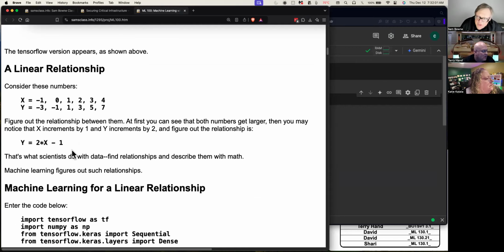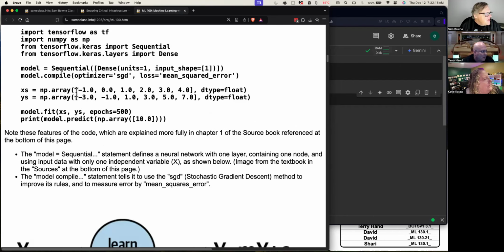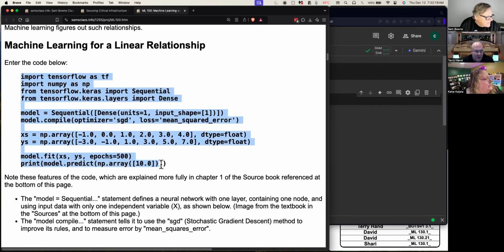Now that's what a human does. A human looks at this, and because of human intelligence, we're able to deduce a pattern. And so the machine learning is going to figure that out without a human having to do it. Instead of having a human program in this equation, the machine is going to learn that. And it only takes about 10 lines of code to do it because, of course, the reason Python is so easy is because other people have done all the work by writing libraries. And all we have to do is learn how to use their libraries.